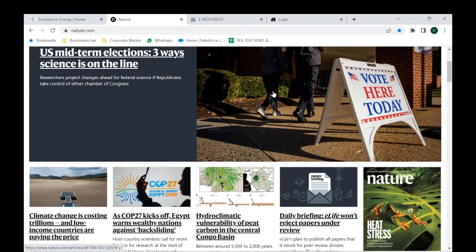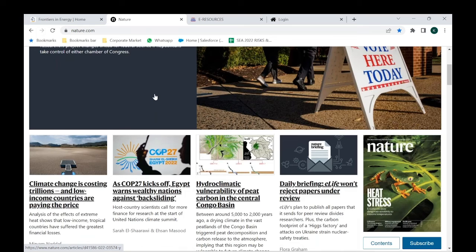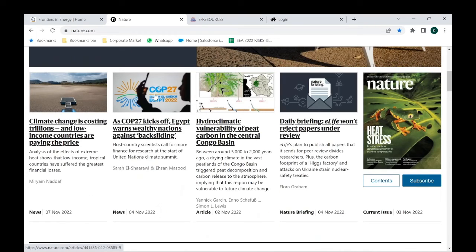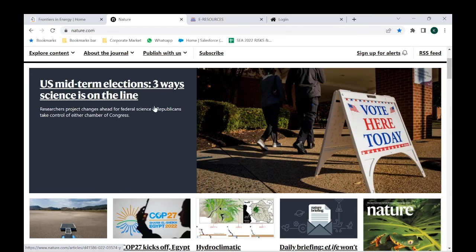Now, front half is more of a publication term, but essentially what it means is that it doesn't only publish research papers, so actual research articles or review papers. It also publishes news articles. It also publishes briefings. It also publishes journalistic content written by professional journalists who have backgrounds in formal sciences. So that's why what you see over here is a bit more interesting, a bit more colorful.